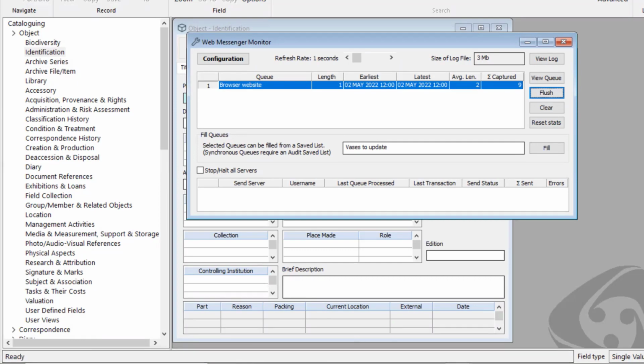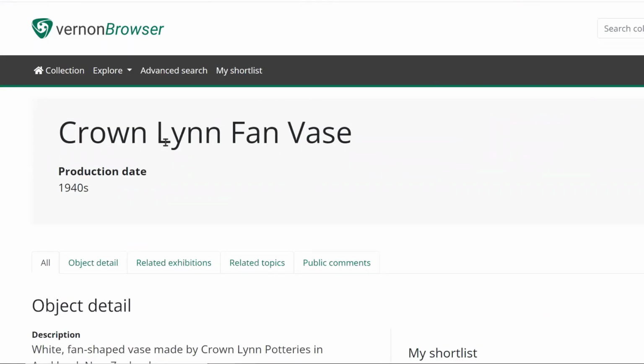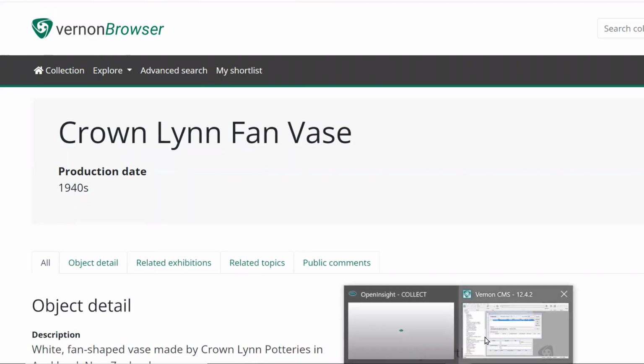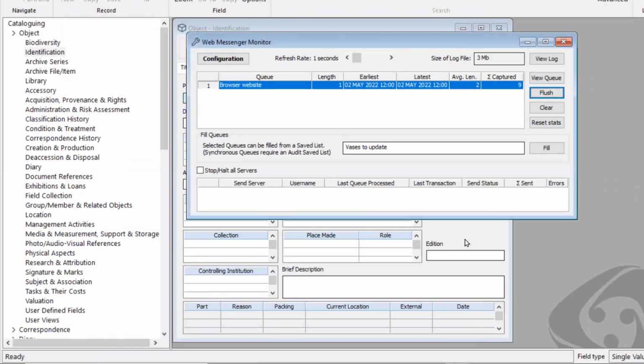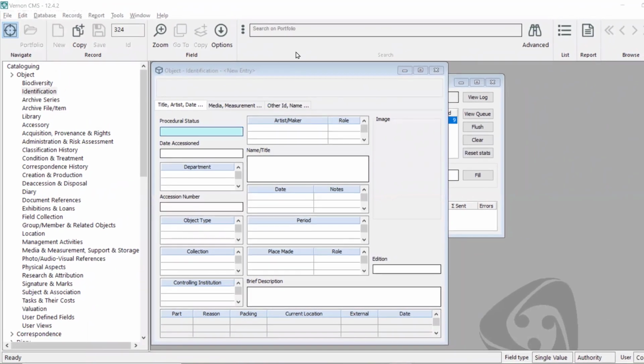So now if I go back to the website and we go into that FAM vase, I'll just double check that because that record doesn't yet have an image. So if I bring open that record, that would be a typical example of something which might go wrong in Web Messenger, that you may want to check why a particular record is not showing online. And so you'd want to check both of those things. Is it marked as being available online as a record? And is it available as an image related to that record?